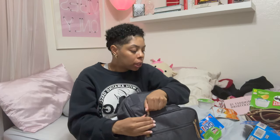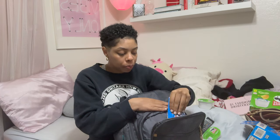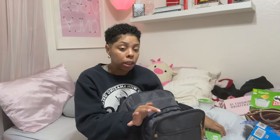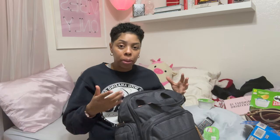Nothing in this first pocket, which I think I'm gonna use for my snacks. I've got some goldfish, some cookies, and I also have trail mix. They say you can't eat during labor and delivery, but I feel like you can have little small snacks like trail mix just to get your energy up, because you're going through a lot when you're in labor.